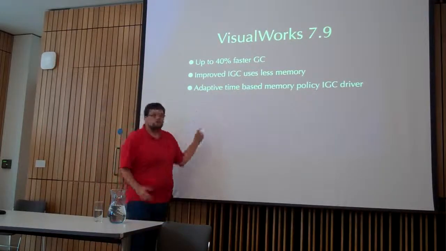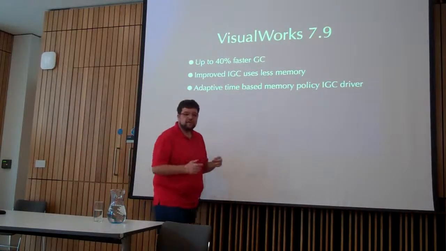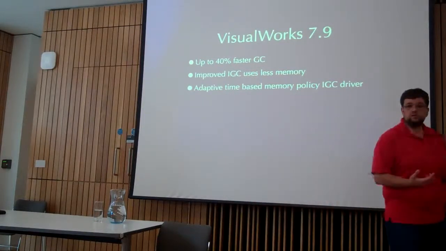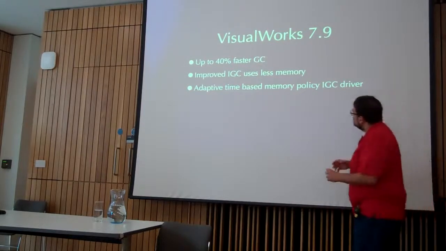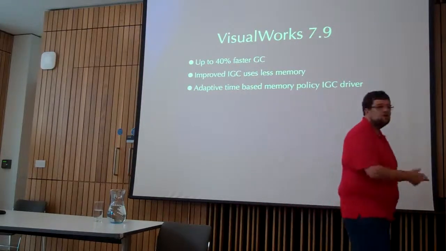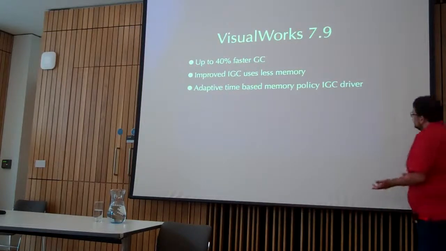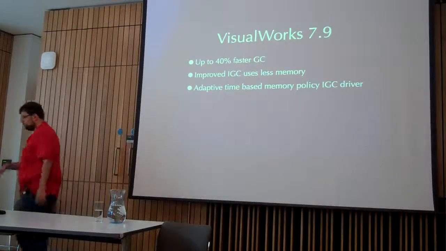We will also have, in the memory policy, a way to run the IGC in interruptible mode, because the IGC runs in little bits. It's nice if the little slices of work don't take too much time, because if you have a GUI application and the IGC interrupts you for too long, then your application becomes sluggish. So now we have a driver in the memory policy that will measure the time and self-adjust. So it doesn't matter if your computer is slow or fast, or you load a whole bunch of programs; it will self-adjust. So you no longer have to guess what exact number to put in here so that my application behaves correctly.